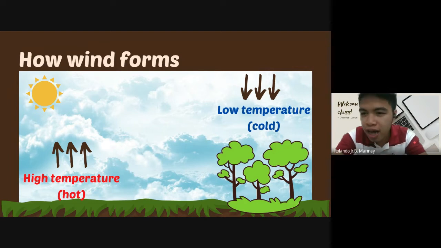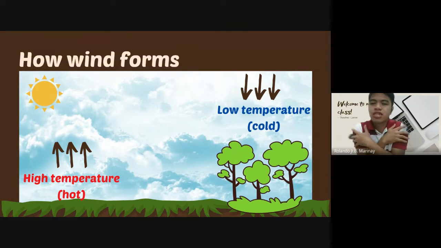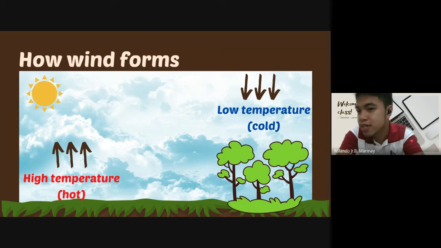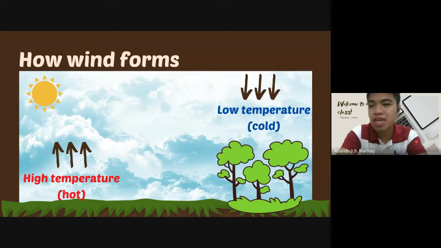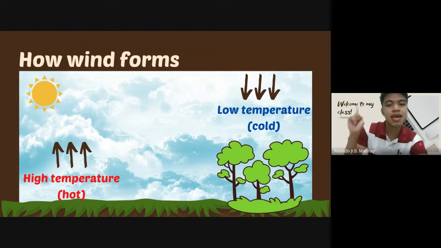Okay. Ayun, what happens to the air when it's cold? When it's cold, does it move up or down? What happens to the air that is cold? Up or down? Okay, can you turn on your microphone? Okay, very good. Min is giving a signal. Okay, that is down. When it's cold, the air moves down. So remember: hot, upward; cold, downward. Hot, up; cold, down.